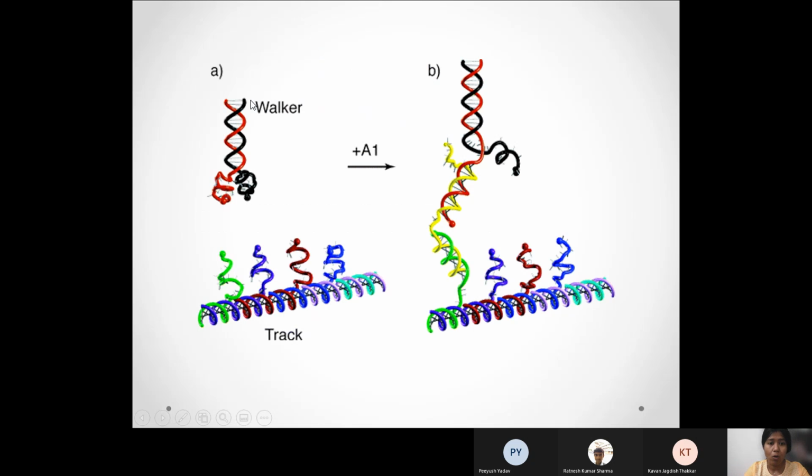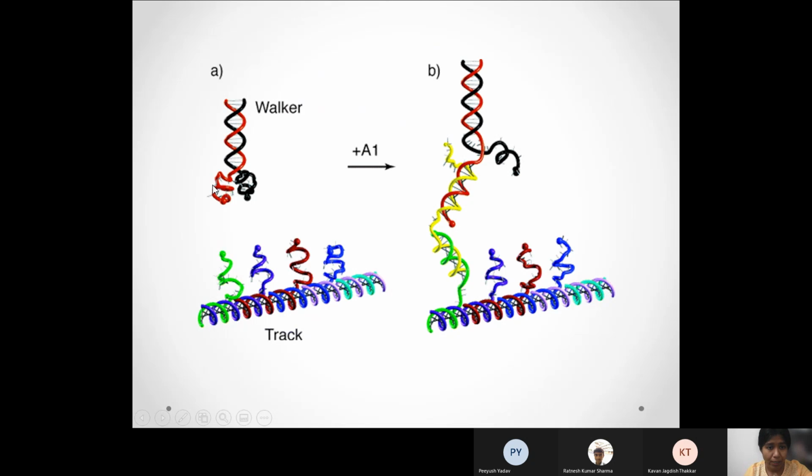Now, if your Walker can somehow hybridize on the strand, then this quencher will come very close to the fluorophore, and the fluorophore would be quenched. That is, you will no longer see the fluorescence. So if this quencher is close to the fluorophore, you will not see the fluorescence from the fluorophore. So before adding this, the fluorescence signal was high for the green. After you have hybridized this, the fluorescence signal for green will go down.